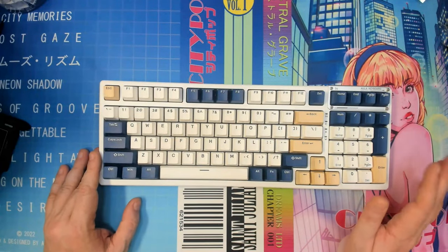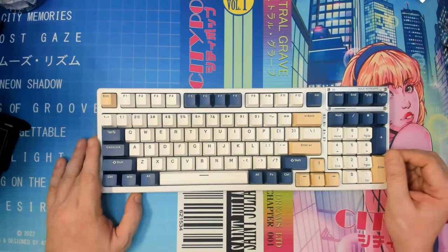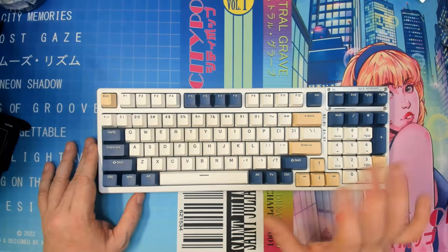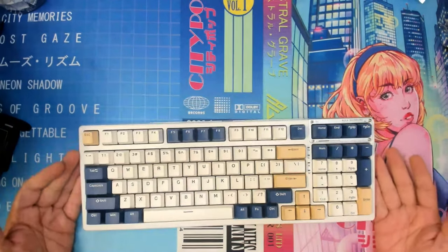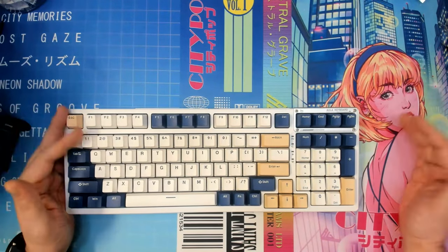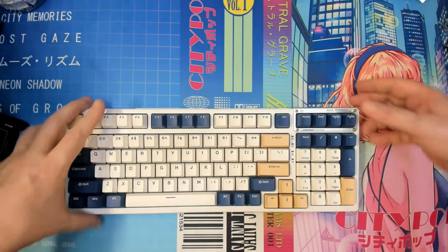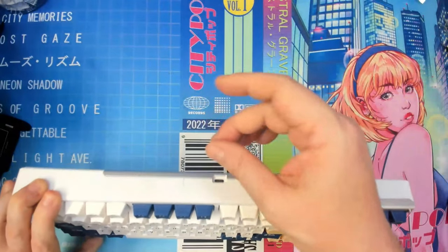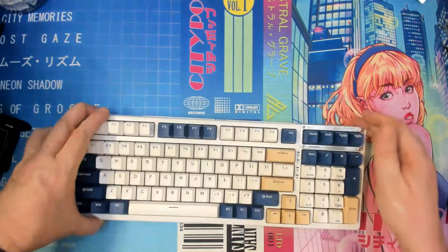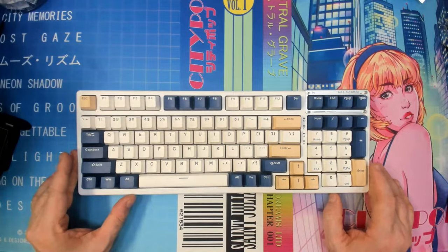The only thing I would have added, and this is not a gripe against it, but I love a knob up there. But that's why I have plenty of number pads with knobs on them, so it's not a big deal. But if I'm using an 1800, it's already taking up a lot of space if I have to have the numpads. It would be nice to have a little clip-on knob that you could piggyback onto the USB-C port, so it basically has a port on the other end of it. That way you don't have to have two wires running. But that's probably too much for too little payoff.